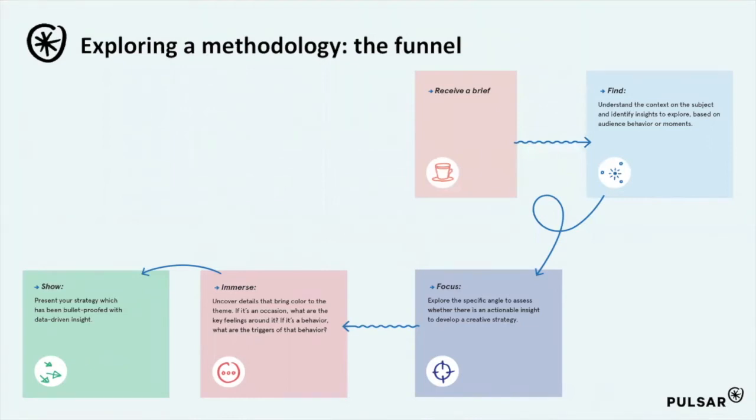And that's where we'd move on to that find stage, which is top right. So we're starting by finding a trend which we can use for that content creation, which you might use Pulsar for, or you might use other forms of research. You might use focus groups, you might use surveys, etc. This is where we can really understand the context of the subject. We can identify insights to explore in further detail, and understand those behaviors and the moments that people are talking about that particular trend which we're going to use. Awesome. So that's step 1.